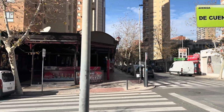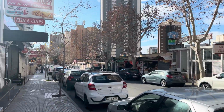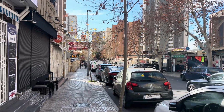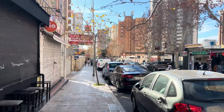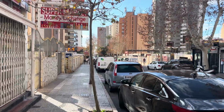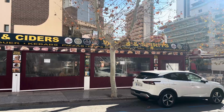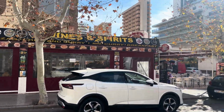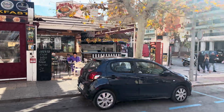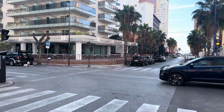Let's head down towards the Levante Beach, because even this area is quite quiet. We can see the vast majority of people heading towards that area. So obviously weekends are really busy, but how busy they actually are, we are about to find out. All the areas that are outside of popular ones, such as the Girona Street, Mediterranean Avenue or the Levante Beach, Rincon de Loix main avenues, will be slightly quieter.